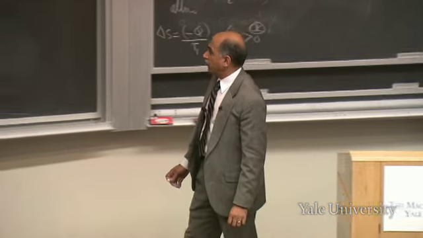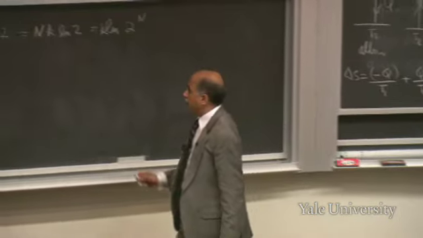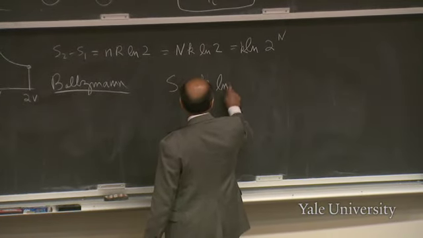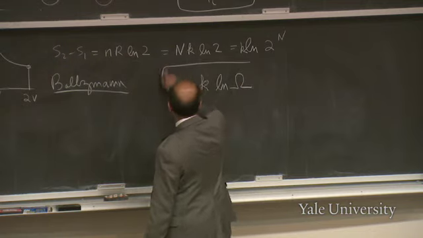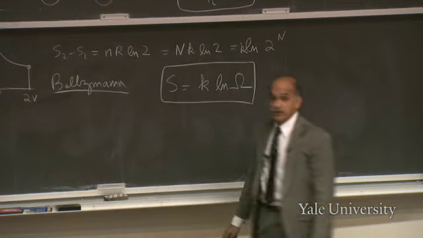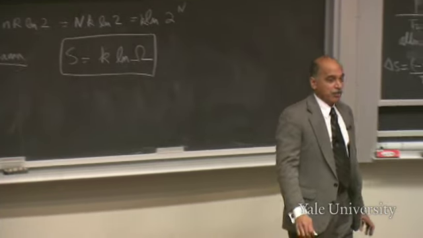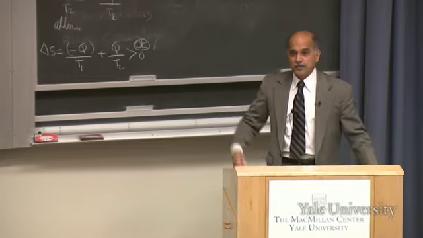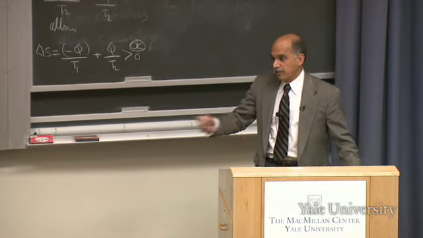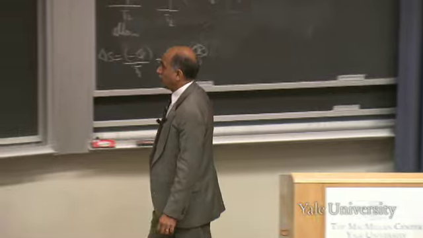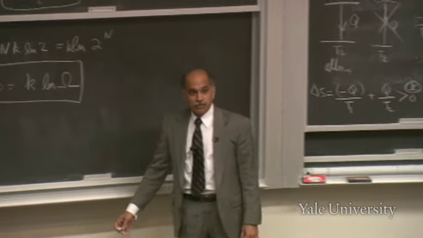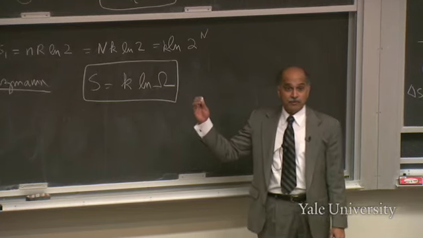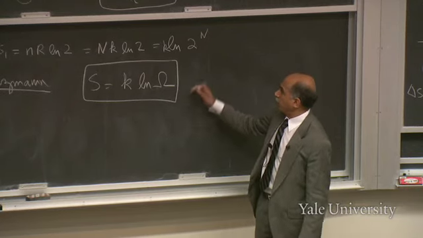And here is Boltzmann's formula for entropy. I'm going to write it down. S equals Boltzmann constant times log omega. I'll tell you what omega is in a minute. This is such an important formula, it is written on Boltzmann's tombstone. So when physicists go to Vienna, we skip the orchestras and everything else. We go to Boltzmann's tomb, and we read this formula once more with some passion. That's the summary of a lifetime of work, but it's a great formula, and you will understand what all this means once you know the formula.